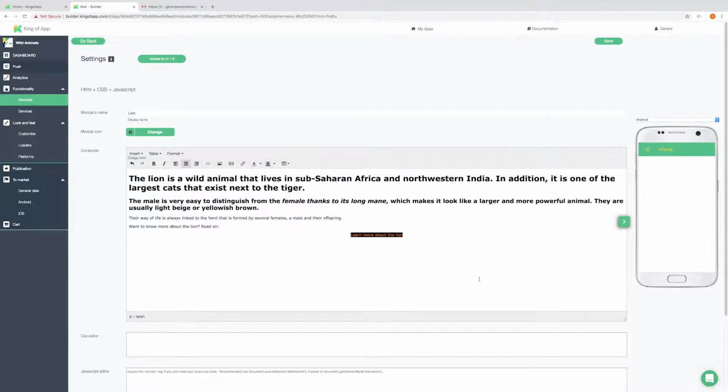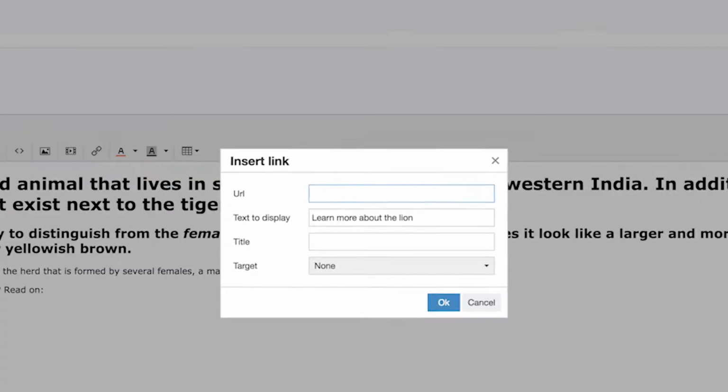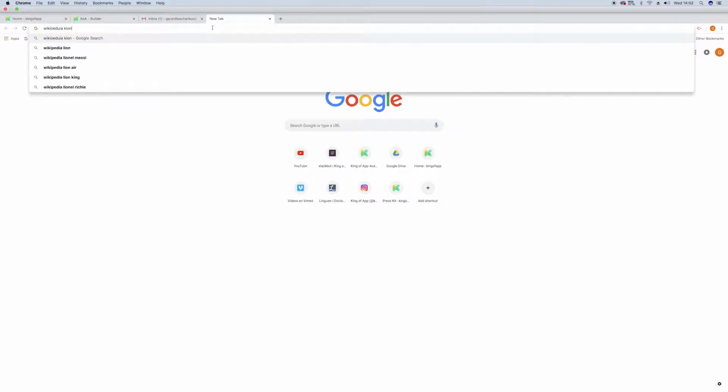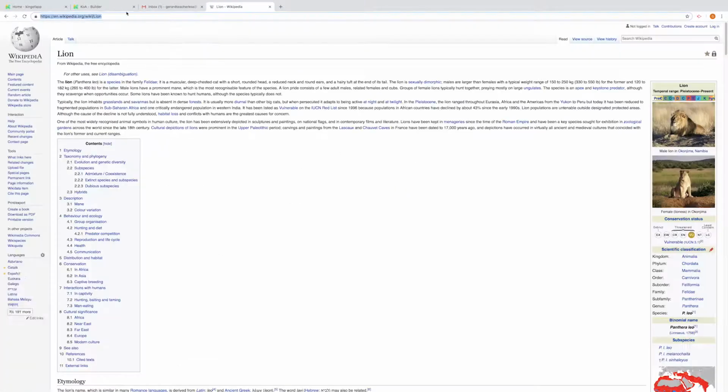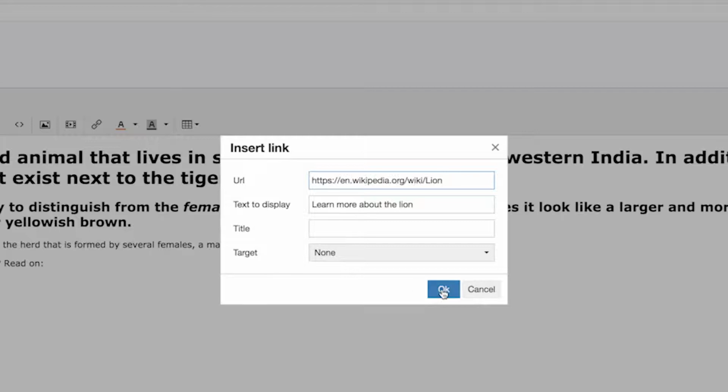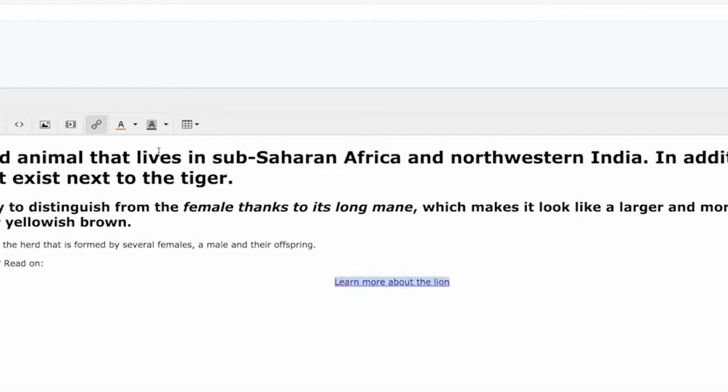Add a URL over a line of text as if it were a hyperlink, so that when you press it, it will direct you to the linked website by opening a new window in the browser of your mobile. To do this, select the text, click on this link's chain and enter the URL. In this case, it is recommended to highlight the linked text with bold and another color different than black.